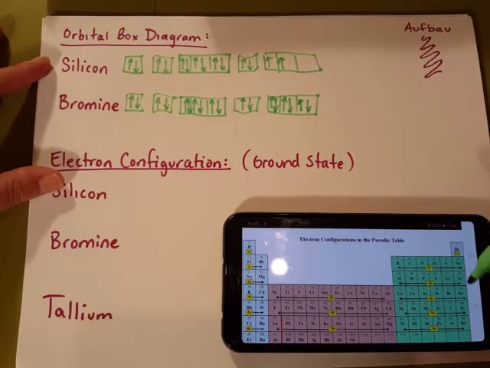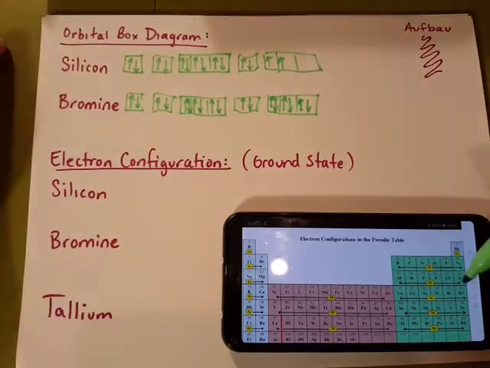That brings us all the way to argon. So we've got 18 electrons here.